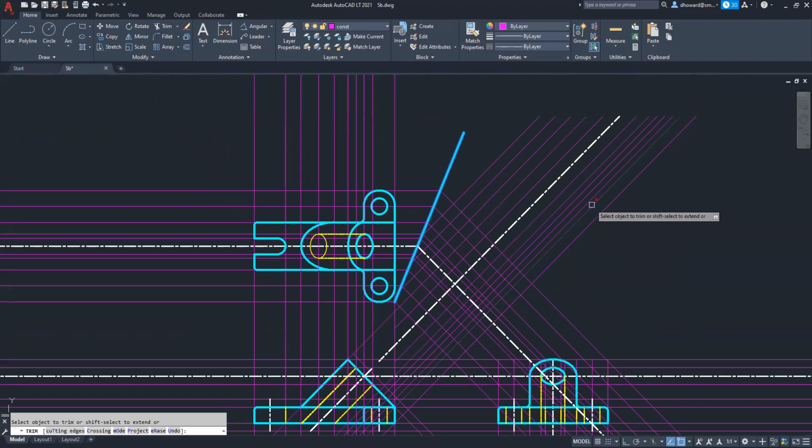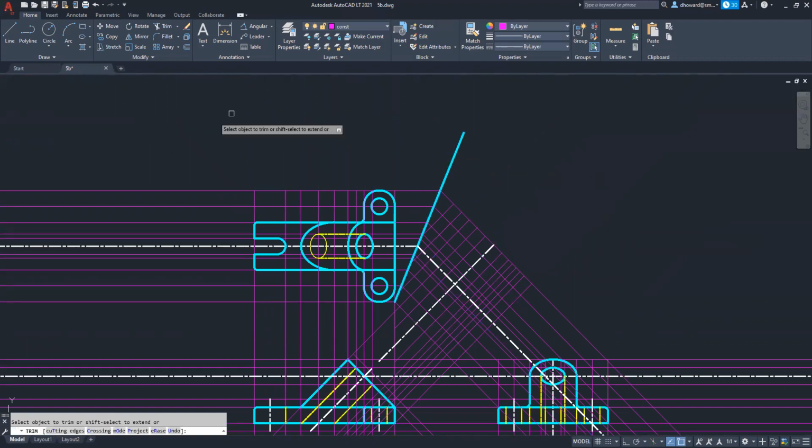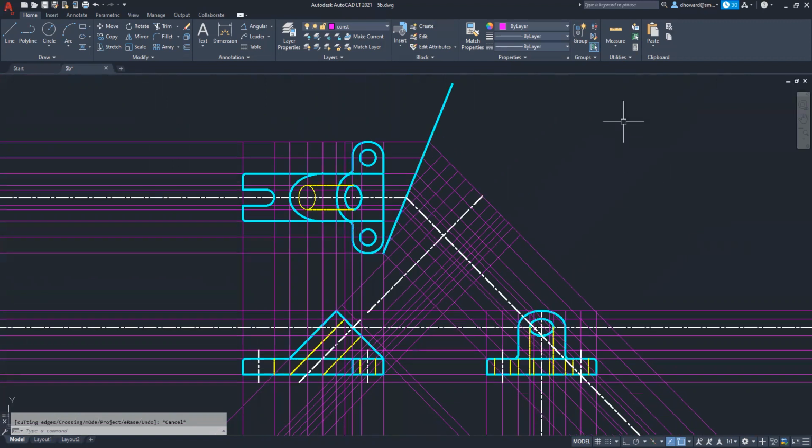I'm going to keep doing that. Just clean this place up. Okay. There you go. And some of these we could just get rid of altogether. I'm not even sure where they came from. Okay, so I think that's making a lot of sense now. Hopefully that does make sense for you. These lines that were coming in here, we just bent them at a 22.5-degree angle, bam, and that is what we need. We bisected this angle, and that has created all the grid that we need for this auxiliary view.